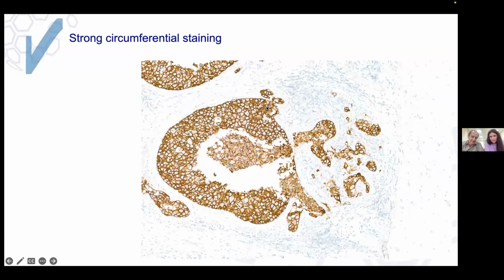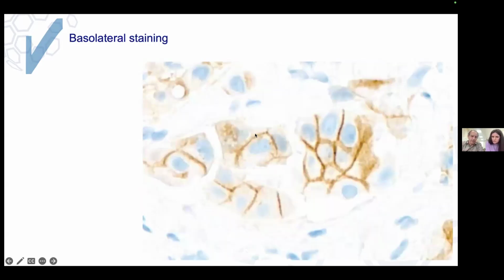So, clearly this nice circumferential staining. This is a slide I love because obviously you all see this is DCIS, but you would have noticed that here there are a few cells coming out of the DCIS of invasive carcinoma. So it's kind of caught in the act of starting invasion. And these are clear chicken wire type of staining, very strong, at low power, very detectable.